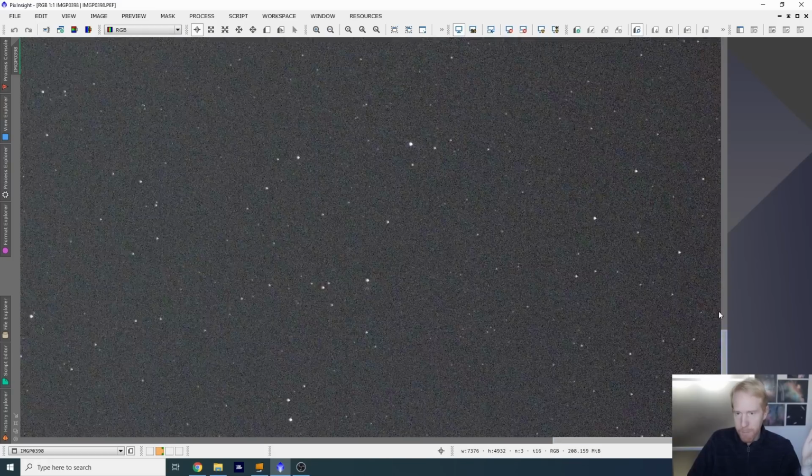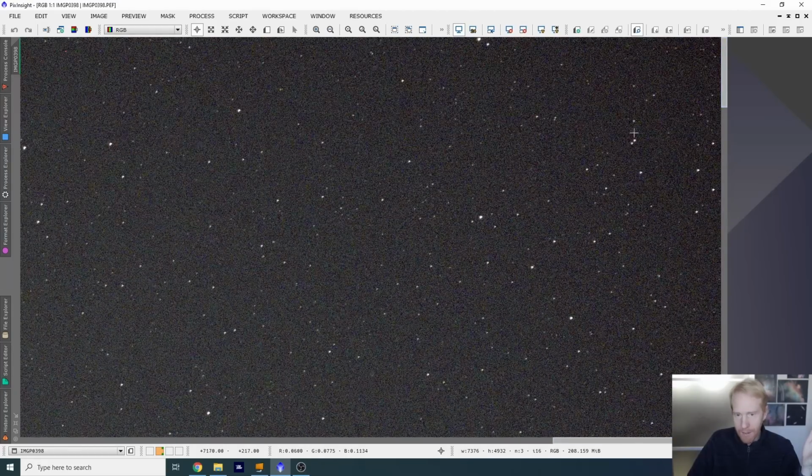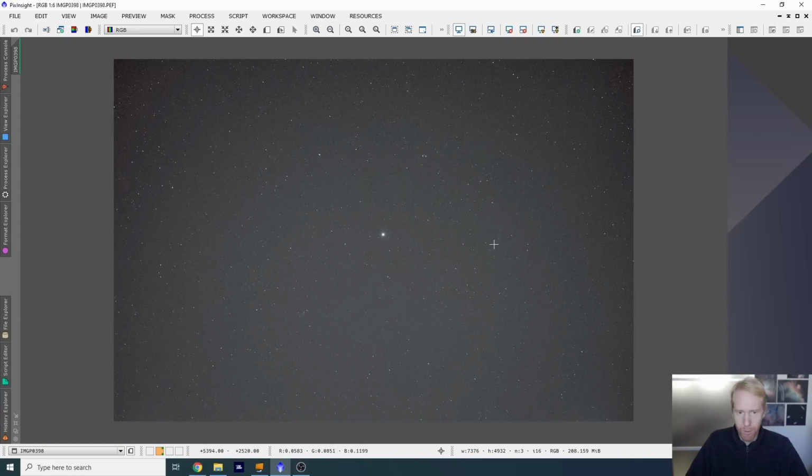Bottom right is actually much better. Top right is slightly oblong, slightly out of focus, so there's definitely some tilt going on, but this is something that I can recognize as tilt, and I know it's something that I can fix, plus it's probably not something that I care enough about to fix. The star shapes are fine overall.